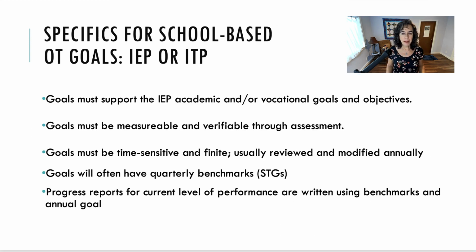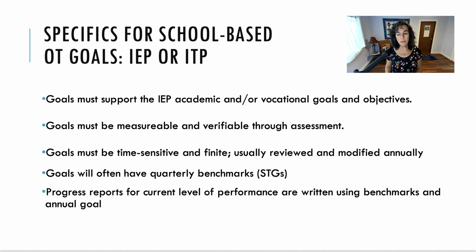When we think about school-based OT goals, either for an IEP or an ITP, and again, that's individualized educational plan or individualized transition plan, there's some things that we want to keep in mind. So the goals must support the academic and or vocational goals and objectives. The goals must be measurable and verifiable through assessment. So we need to be able to measure them and report back. The goals must be time sensitive and finite.